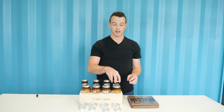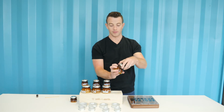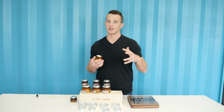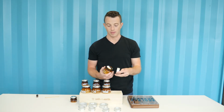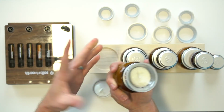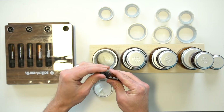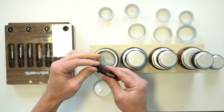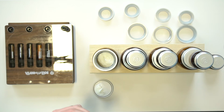So say I wanted to blend a little mineral cream, a 6-ounce jar of mineral cream. We'll get more into sales and strategy in other training videos in our spa school about how to go about doing that. But I'm going to take my mixing collar and I just twist that on really simply. Take my aroma. I'm going to do 2 full dropper fulls. So just 2 full squeezes of my Cabana Boy scent, the scent that the client chose.